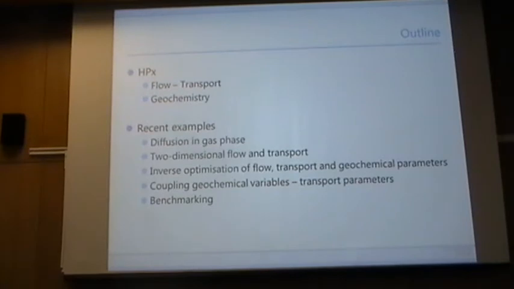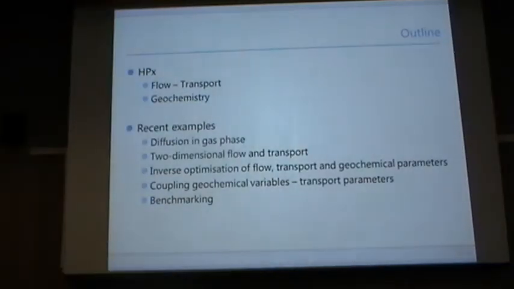I will tell you a little bit about which processes are within the HPX codes, and I'll give you some recent examples. One is on diffusion in the gas phase, which I will illustrate very shortly with an organic matter model in the soil. I give you one example about the two-dimensional flow and transport possibility now. I give you an example about simultaneous estimation of flow, transport, and geochemical parameters.